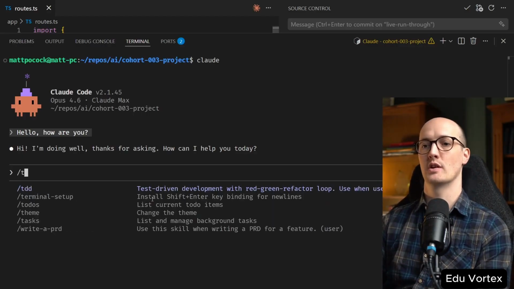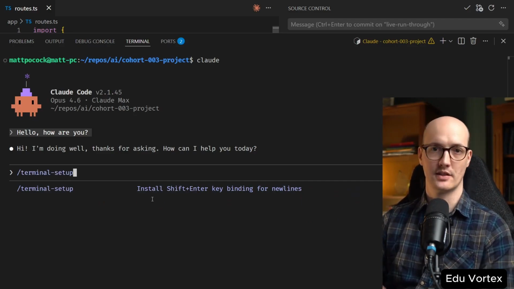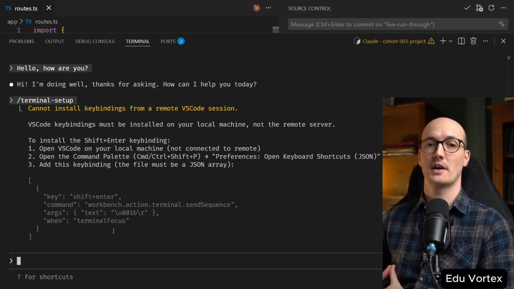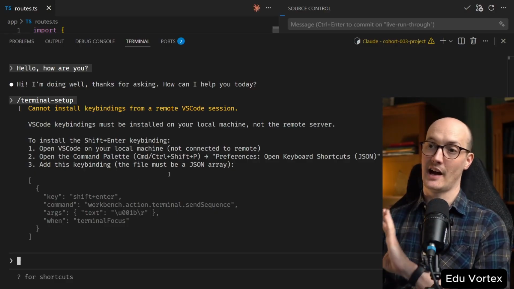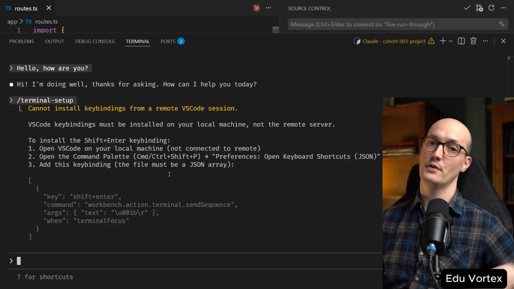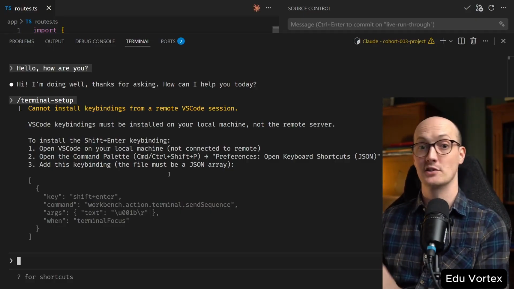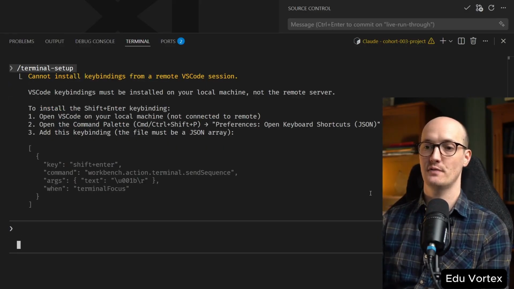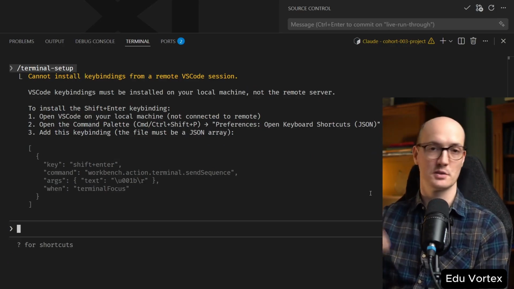At this point, I would like you to run something. I'd like you to run /terminal-setup. It should turn this nice shade of lilac when you've completed the command here. You can then use enter to initiate the command, and this will set up a couple of key bindings for you. In my case, because I'm on Windows subsystem Linux, I have to install this manually myself. But if you're on a different operating system, such as Windows or Mac, you're going to just have it installed for you. But once it is installed, you'll be able to do something very nice, which is you'll be able to press Shift Enter to add new lines into your input here, which is really important when you want to express more complicated things.